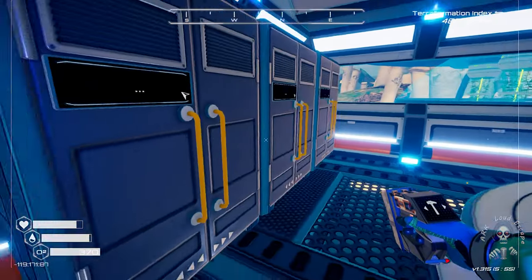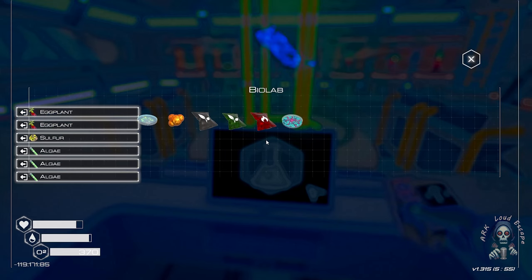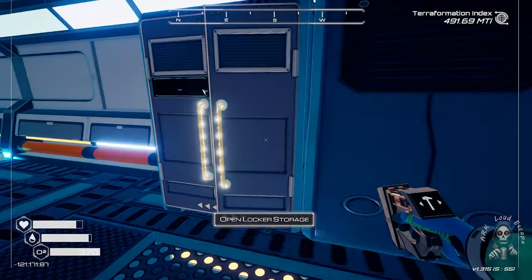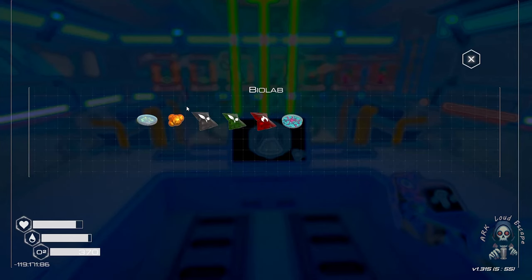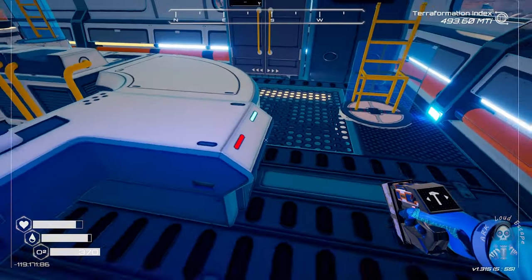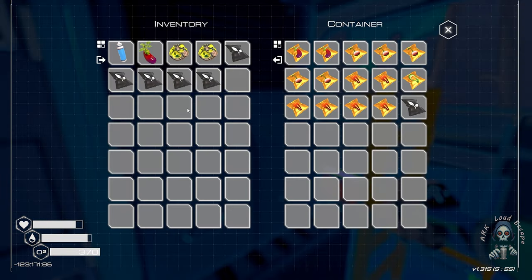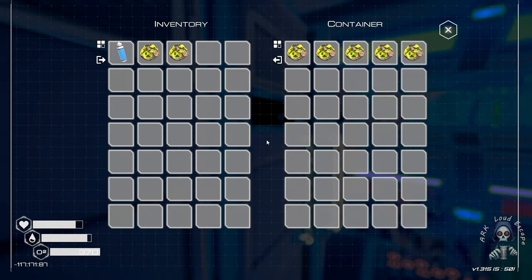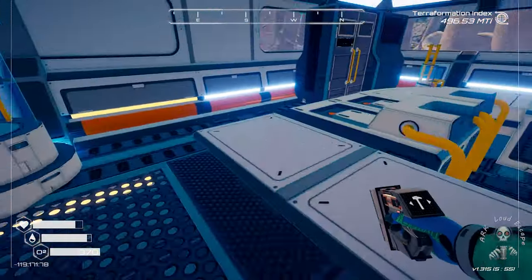Get all what we have here. What a mess. We have plenty of gold fertilizer. Let's place it again in the storage. We get more, much more than what we have.